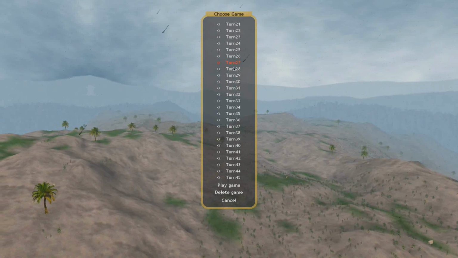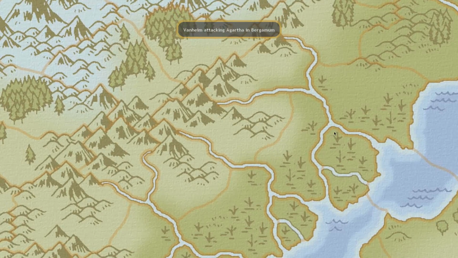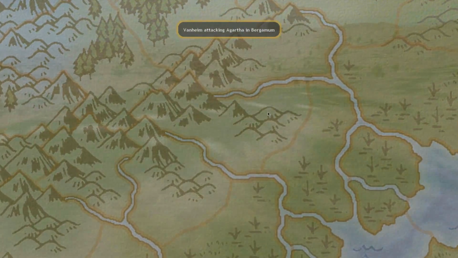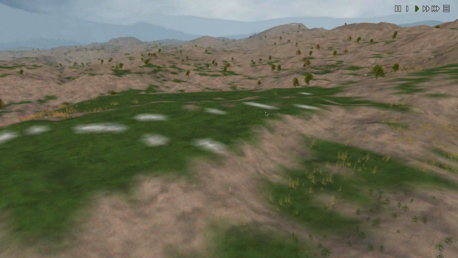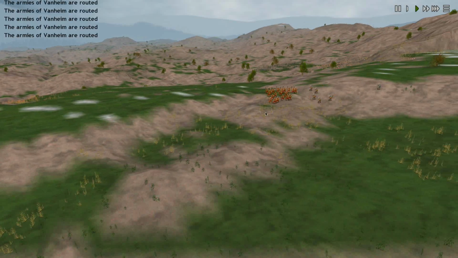So I think 27, is that where we're at? Okay. So again, more Magma Children. He goes for us in Bergamum, which is right south of Bethany. Is this another scout attack? So he's throwing a lot of scouts at us just to kind of see what we have, which is smart.